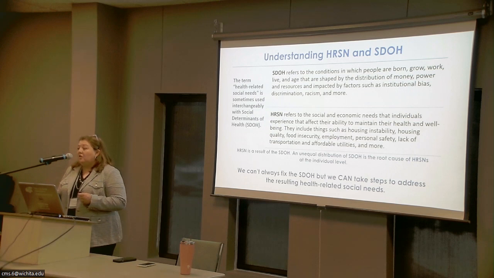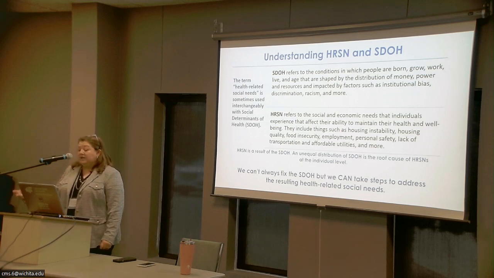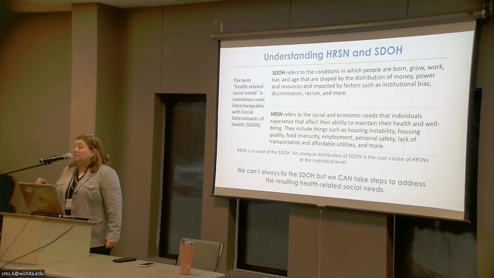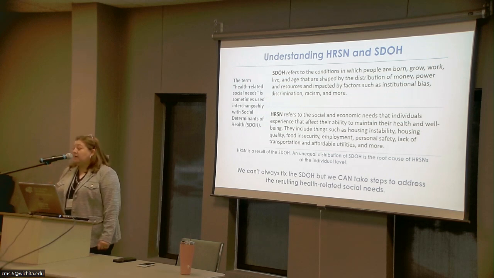Social drivers of health, and I really like to clarify what these are. The SDOH screens that we're talking about are referring to the conditions in which people are born, grow, work, live, and age. And that's shaped by a distribution of money, power, resources, and impacted by factors such as institutional bias, discrimination, racism, and more. That sounds incredibly overwhelming, and I don't think any one person in this room is ever going to fix that. But that's where health related social needs come in.